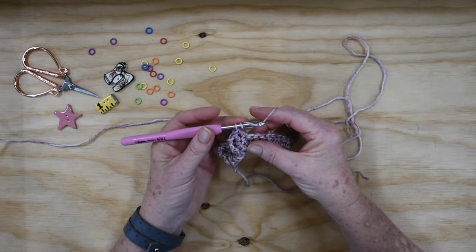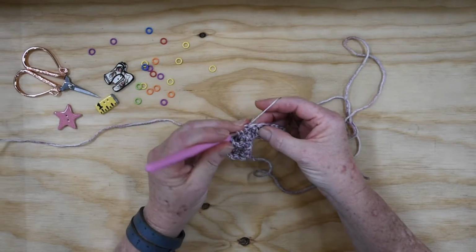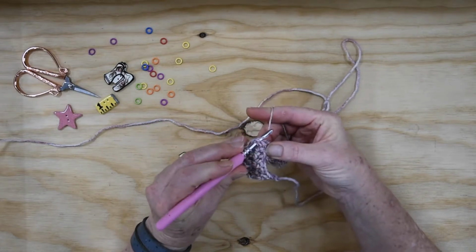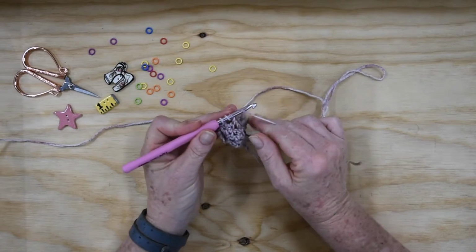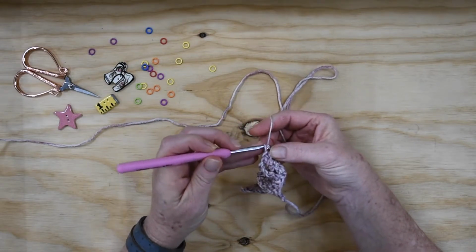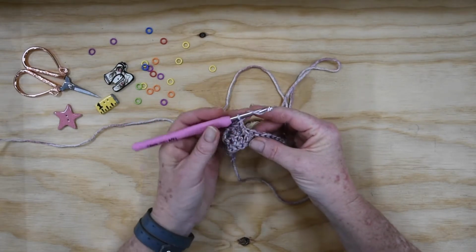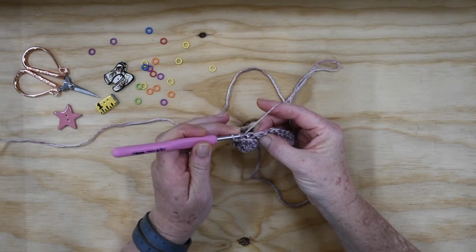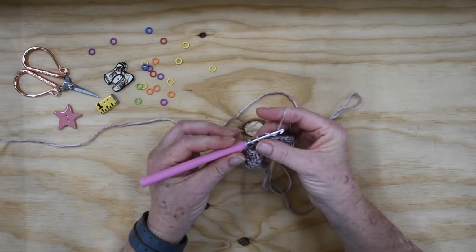So yarn over twice again, not going through here but going up here through the front, pull over. So yarn over 2, and it's a treble, so it's twice around the hook before you insert your needle into the front of the stitch. Then we're going to do 2 single crochets, so we leave that one behind the stitch and next to it, and off we go.